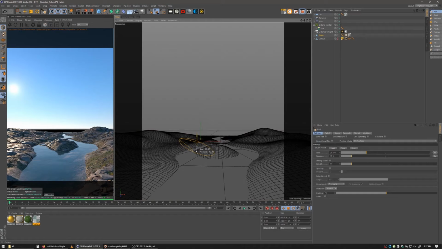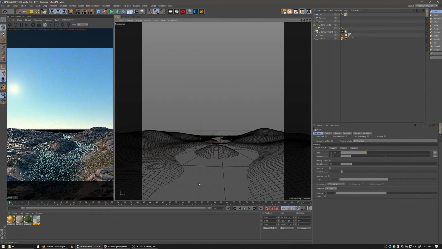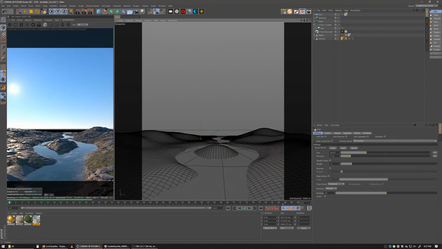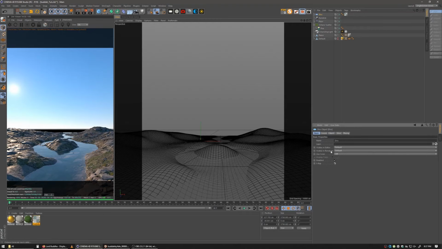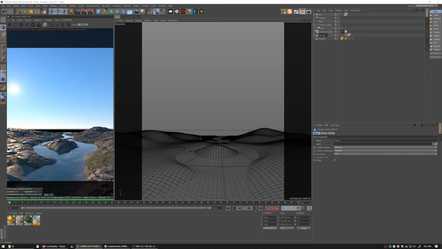So I'm going to use the pull brush on a pretty light pressure and push down a little here. Bring this up some. And if you're having trouble seeing where you're working, you can go to your water object, which is the disk, and check X-rayed under the basic tab, so that now I can see through it in my viewport. So going back to our plane, which is our ground, let's label this ground, and this is our statue.